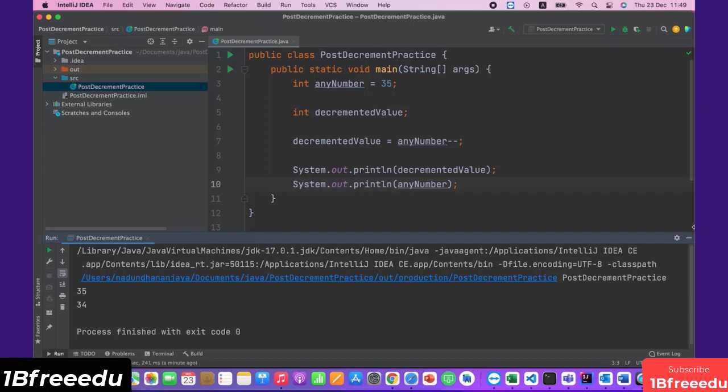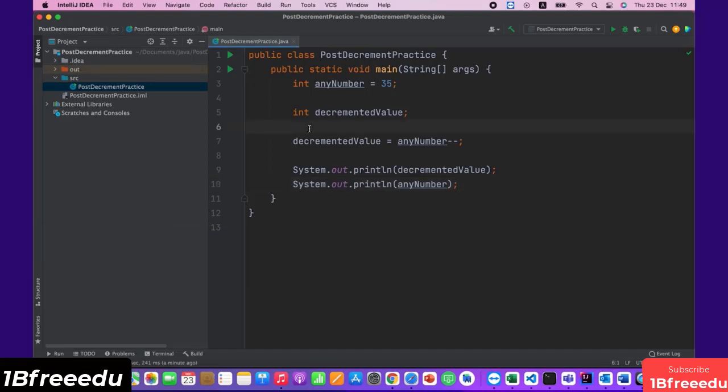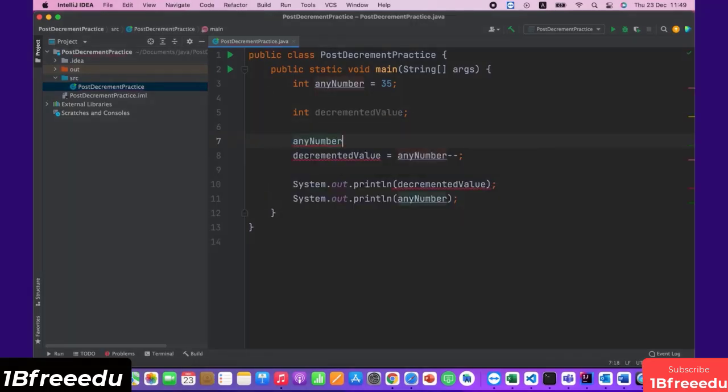Okay, I hope you understand that. That is the post decrement. To check that further, we can do another post decrement before assigning it to the decremented value variable. So I write any number minus minus like this. As we discussed, after executing this code line, the value of any number variable should be 34.